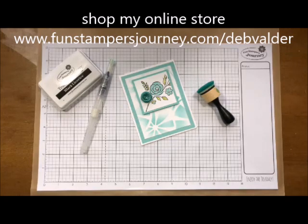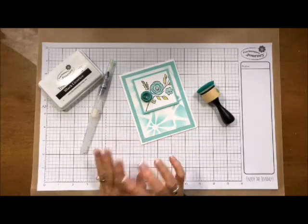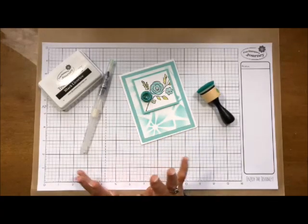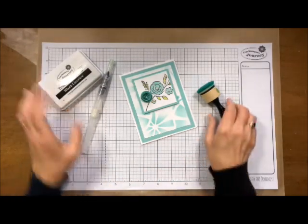I'm going to show you how to do this card with some really awesome little products that we have. One of them is our stencil and one of them is our rosette die. It's just absolutely gorgeous and so easy to do, but it really gives you a little bit of a wow when you see it in person. All right, so let's get started.